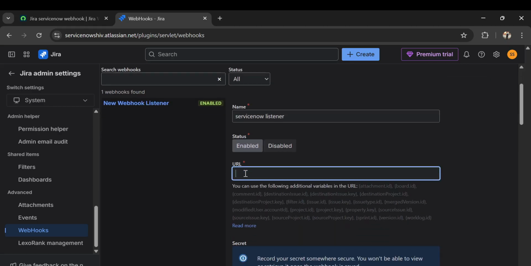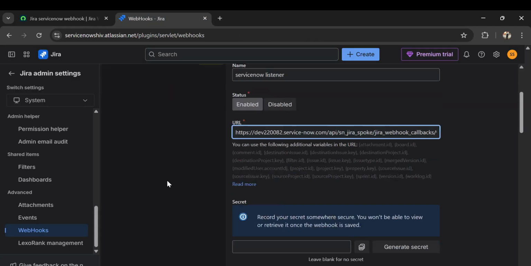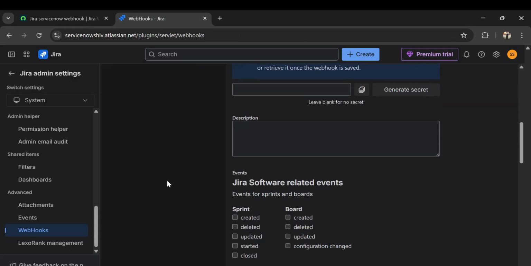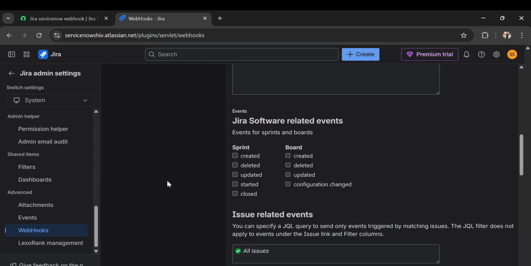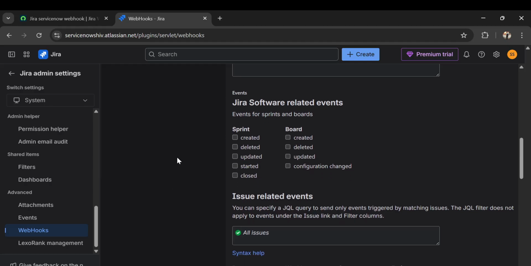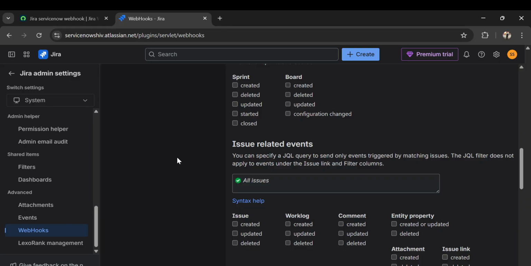What matters is the URL, and I'm just pasting whatever I copied from this particular callback URL, right? Nothing more. I just need to choose on what action you want to trigger the event, right? Jira has multiple actions. So when do you want to send the event to this webhook URL, on which event, right?